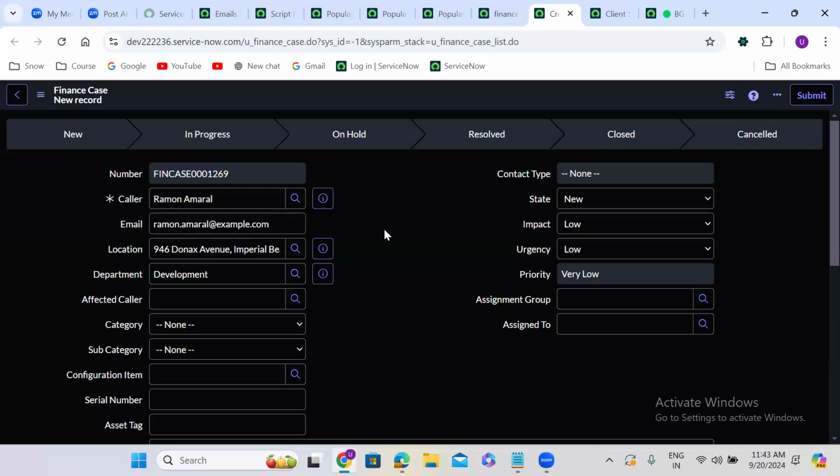See, when I open the incident form, it is not loading. If it is taking 2-3 minutes, you will get frustrated, right? So that is why synchronous calls are not recommended. Asynchronous calls are recommended.